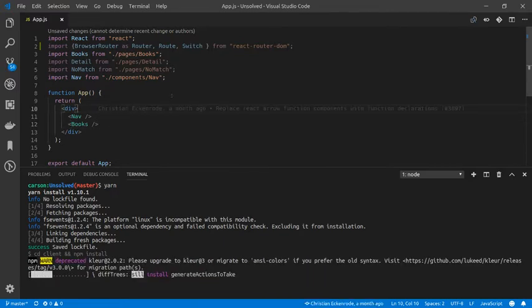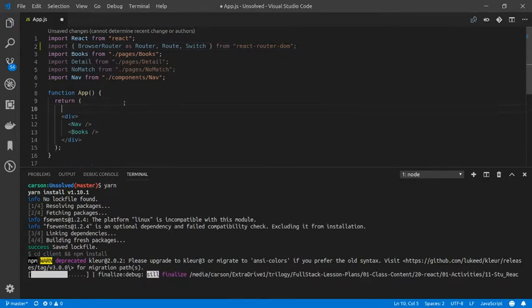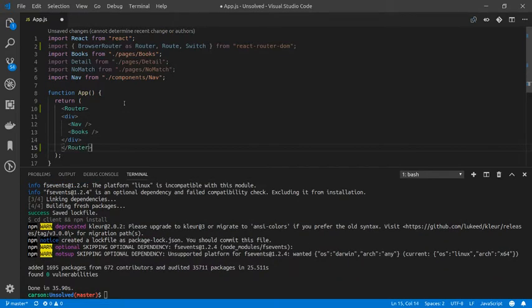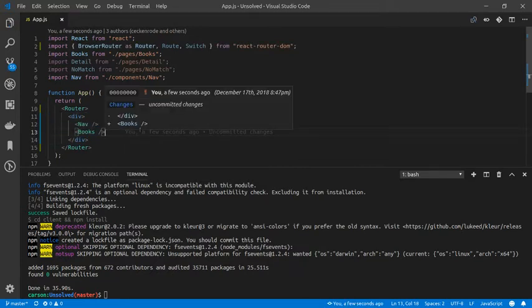So, key component with the Router, it has to be around everything, right? It has to be pretty much your root component. Boom, we've got a router. That's great, but that doesn't actually help us do any routing. We just have a router now. So it's a start, I suppose.